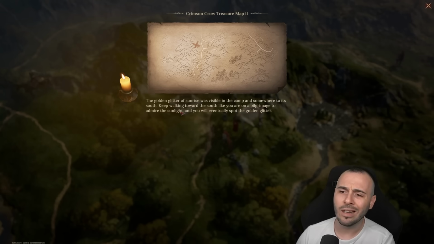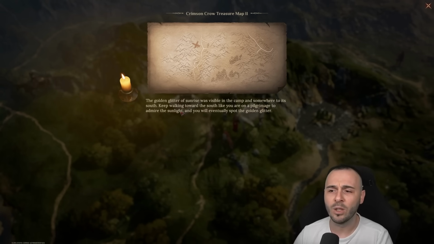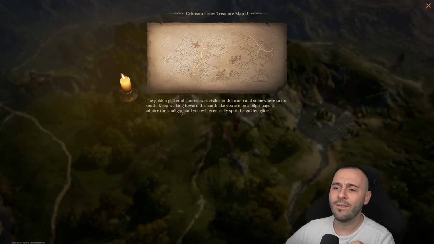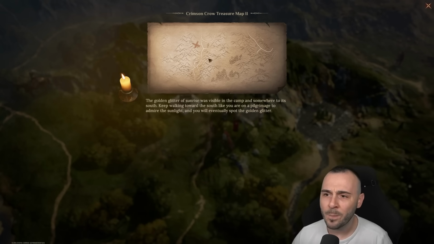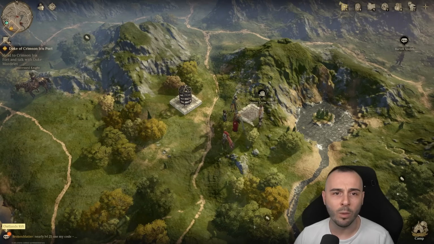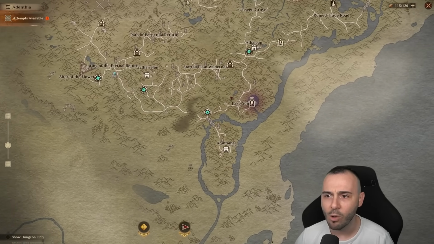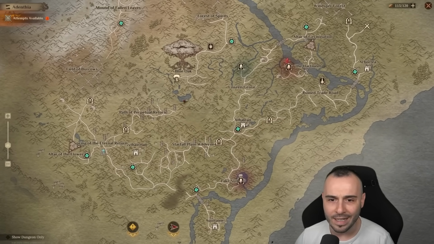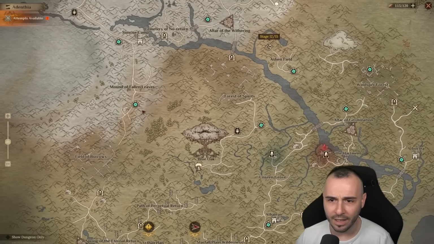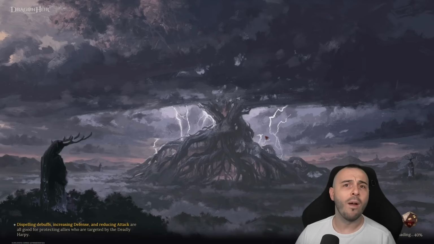So the golden glitter of sunrise was visible in the camp, and somewhere to its south, keep walking towards the south like you are on a pilgrimage to admire the sunlight, and you will eventually spot the golden glitter. So if we're gonna pay attention to what we see on this map, we can actually open the world map and try to look where is that location. Now, probably is somewhere in this area, and it's actually right here. There we go. So if we're gonna quickly teleport here, we're gonna go and find the treasure, guys.